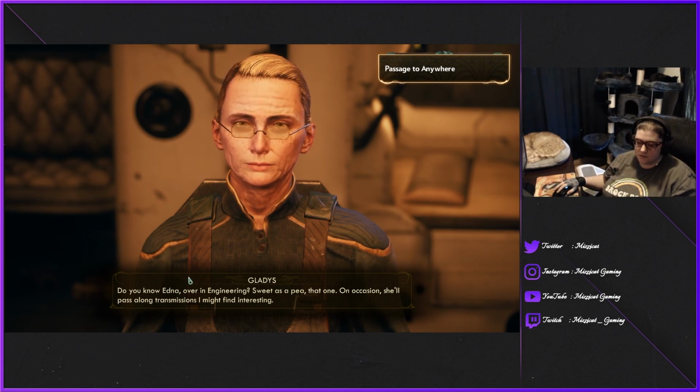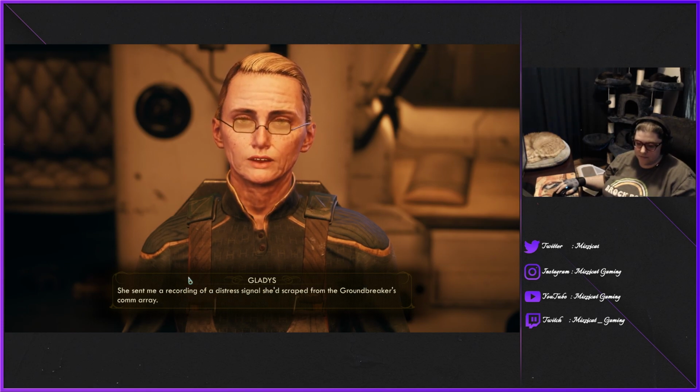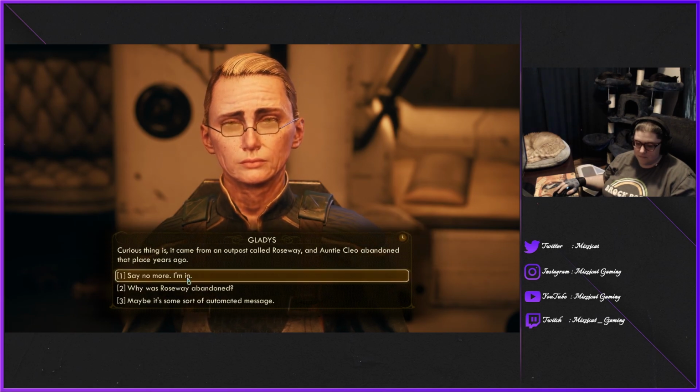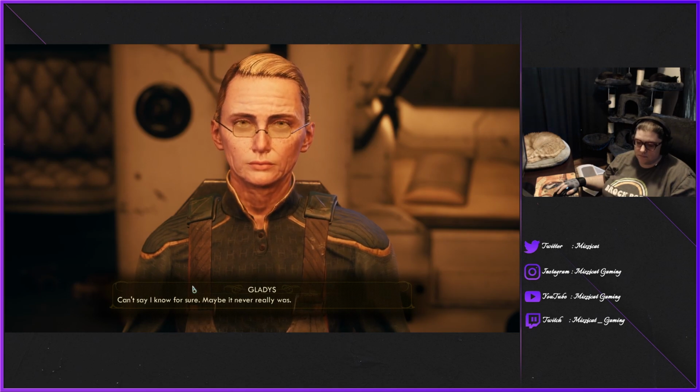On occasion, she'll pass along transmissions I might find interesting. She sent me a recording of a distress signal she'd scraped from the Groundbreaker's comm array. Curious thing is, it came from an outpost called Roseway. And Angie Cleo abandoned that place years ago. Why was Roseway abandoned? Can't say I know for sure. Maybe it never really was.